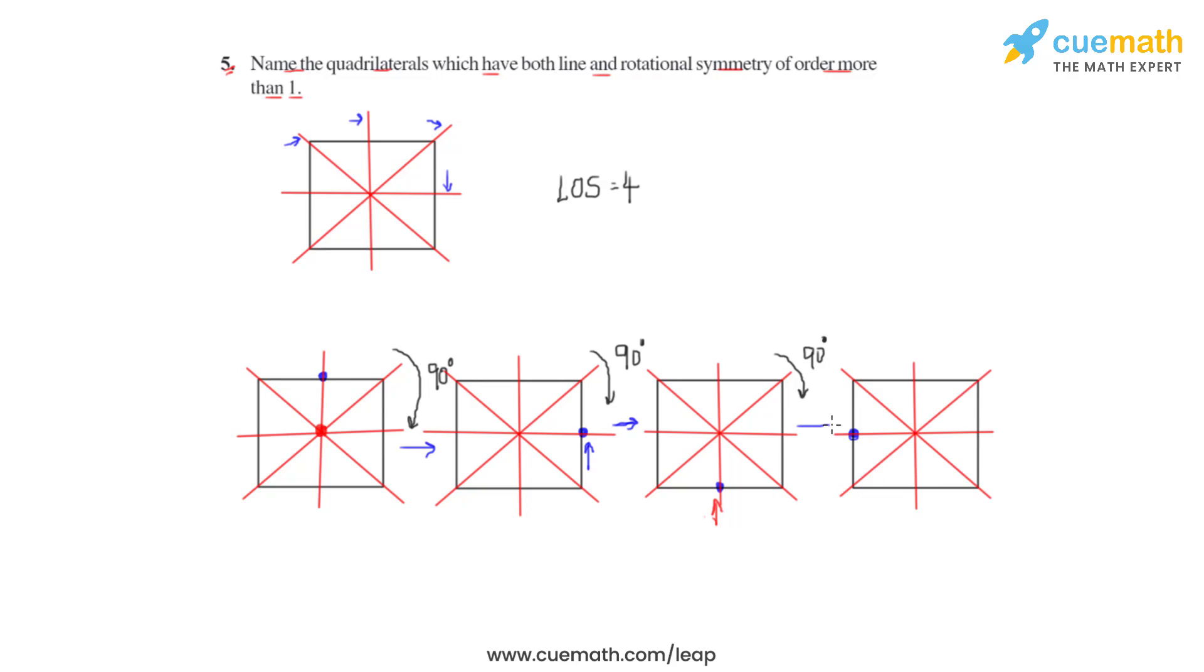So a 270 degrees rotation of the figure will result in this position of the blue dot and if this figure is again rotated by 90 degrees we will again see that this blue dot will go back to the position which it has in the initial figure.